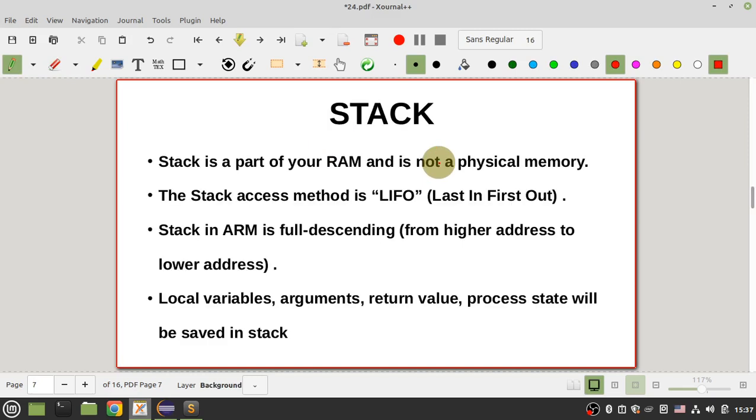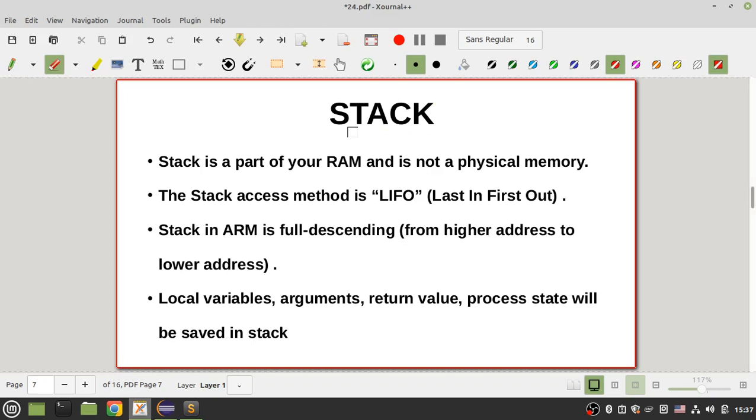Okay, but the stack topic is most important. I repeat, one of the most important topics in our tutorial, because the stack data structure in your processor and in your memory is so important to developing a real-time operating system and other operating systems. Your operating system uses a stack a lot. So the stack data structure is one of the data structures in computer science and is so important for us to write a very good system program like an operating system. It's not a complicated topic, but it's so important.